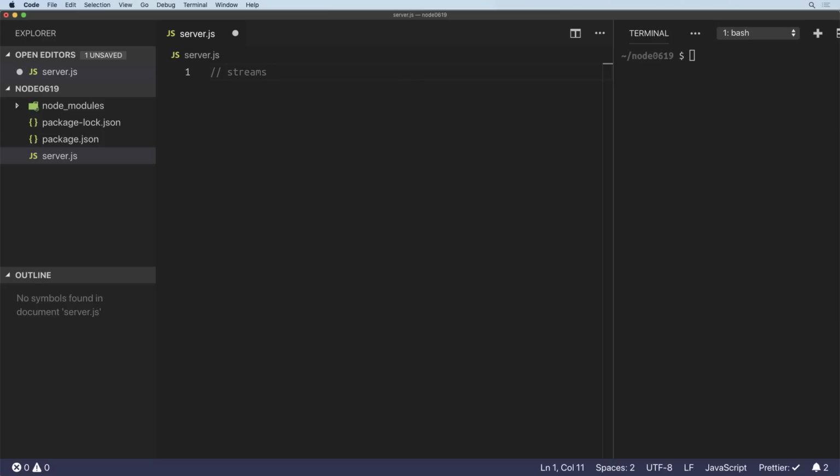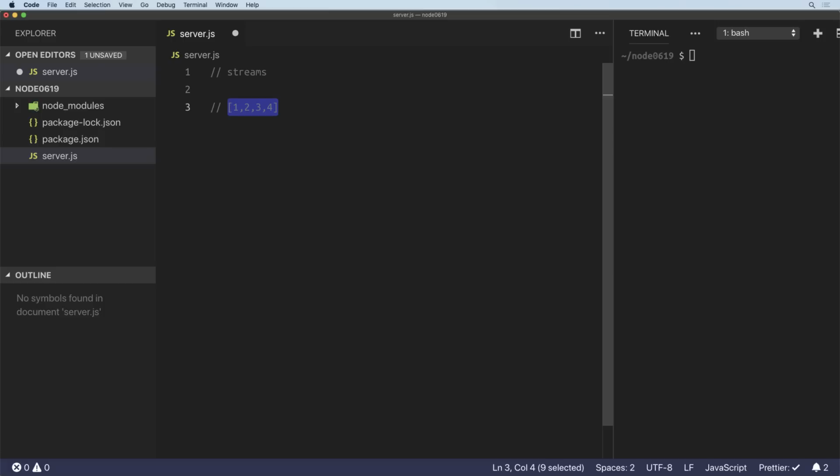The other big thing that you need to learn here before I switch gears into modern JavaScript is streams. You need to learn about streams in Node, and streams are big in Node. So what are streams in general? Streams are kind of like an array of data, but instead of having this data over space, you have it over time, right? So it's not available all at once. It's not available for you in memory. You're just getting it over time. Every time a chunk of data becomes available, you can use it in your stream. And after a while, you get another chunk of data and you can use it in your stream.